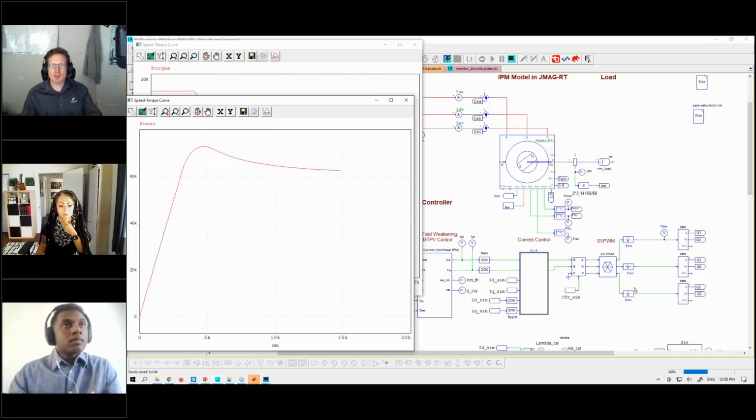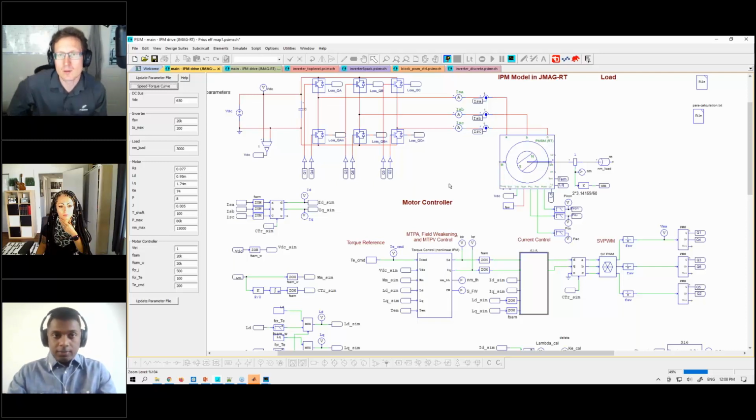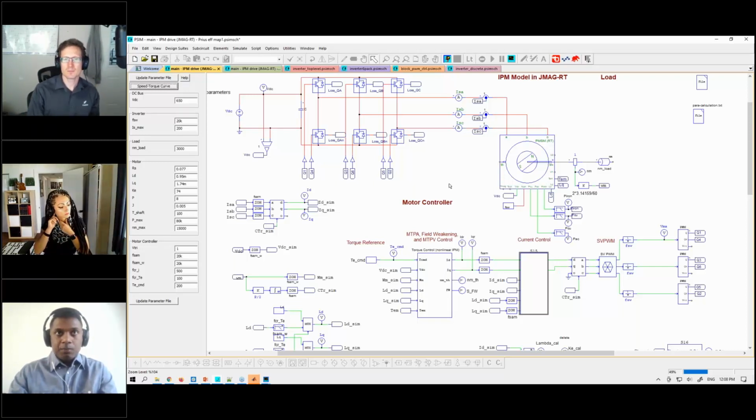There's a question about the impedance matrix for JMAG. Does JMAG have the capability to calculate the impedance matrix? It does have an inductance matrix that can be output, but that's not usually recommended for PM machines. The reason is that the PM flux is in one of the axes, meaning it's rotor position dependent, so you won't get a symmetric matrix if you have the PM flux there. But otherwise, you could always back calculate the inductance matrix from DQ voltage. That's the DQ inductance matrix that comes out of JMAG.